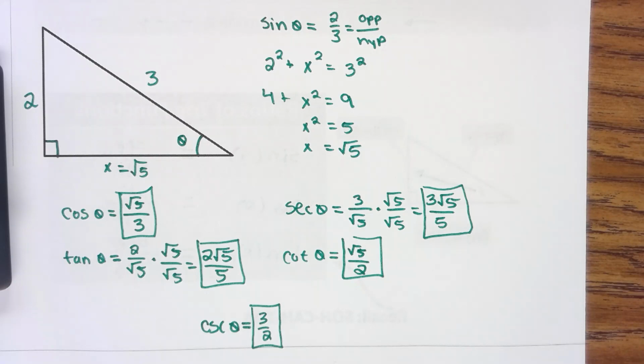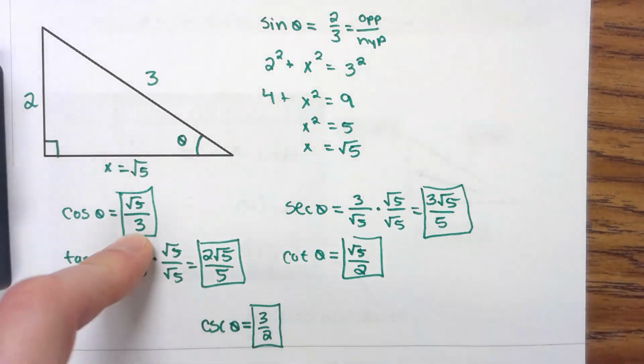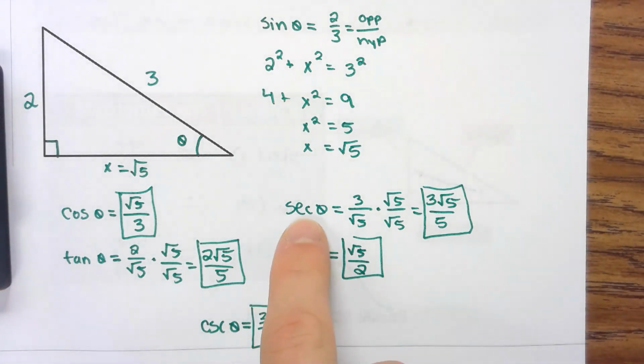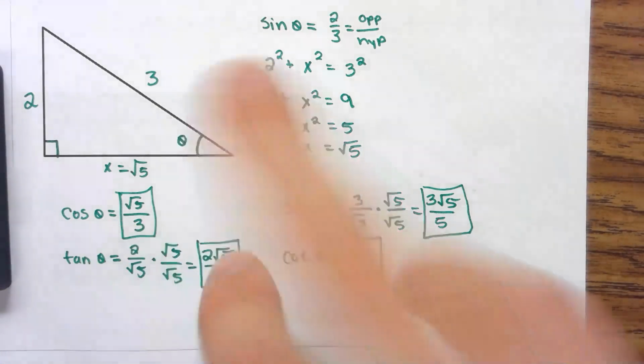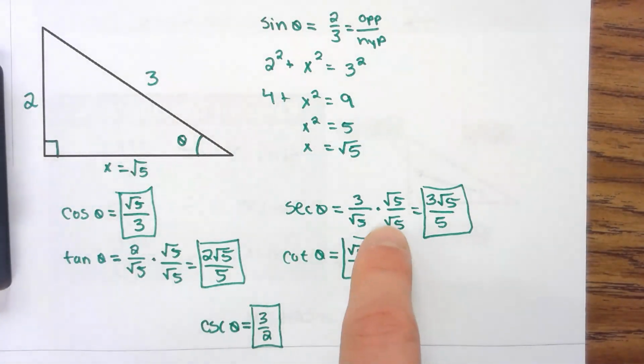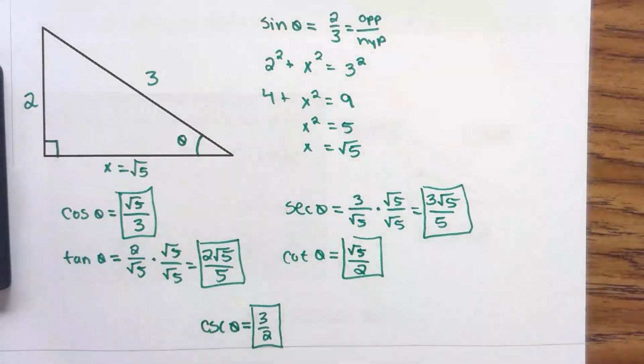Now that I have the three original trig functions, the reciprocals, this is where you can think about, is it going to be easier for me to simply take the reciprocal value of what I got before, or think more in terms of opposite, adjacent, hypotenuse side lengths? So when I look at secant, if I just flip 3/√5, that's going to work out to be the hypotenuse over the adjacent side anyways. Okay, so I have to multiply by √5/5, and I get 3√5/5.